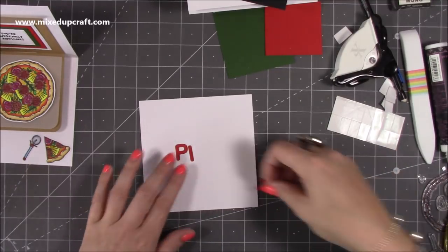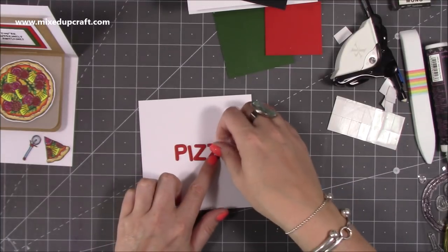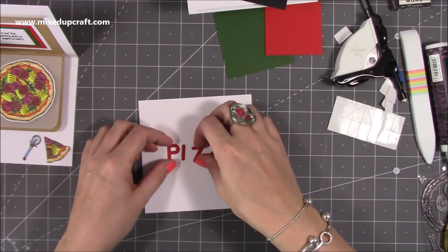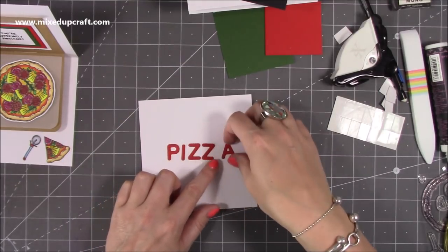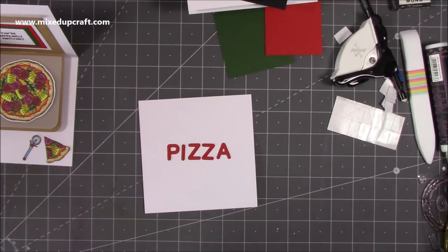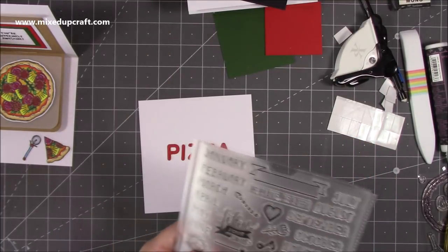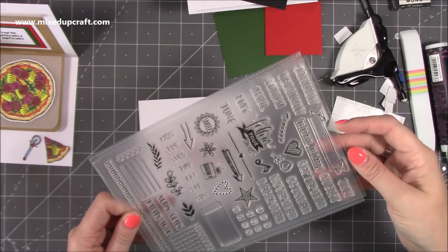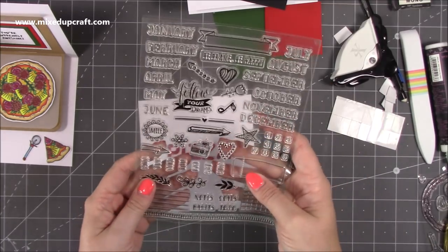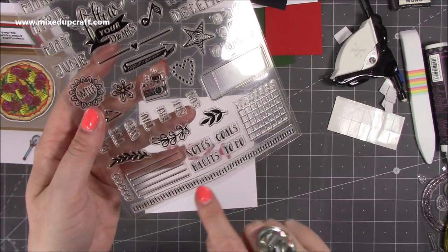Okay. And then I wanted to have happy birthday. So it's going to have happy birthday, pizza, and then probably oven fresh or something silly like that underneath. Okay, so like this. And then what I've gone and done is I want to just stamp some plain lines. And I just had a little look at my stamps. And on this one here, this is a planner stamp, and they're actually really good for lines and things. But I like this line here with the heart. And I like this here.